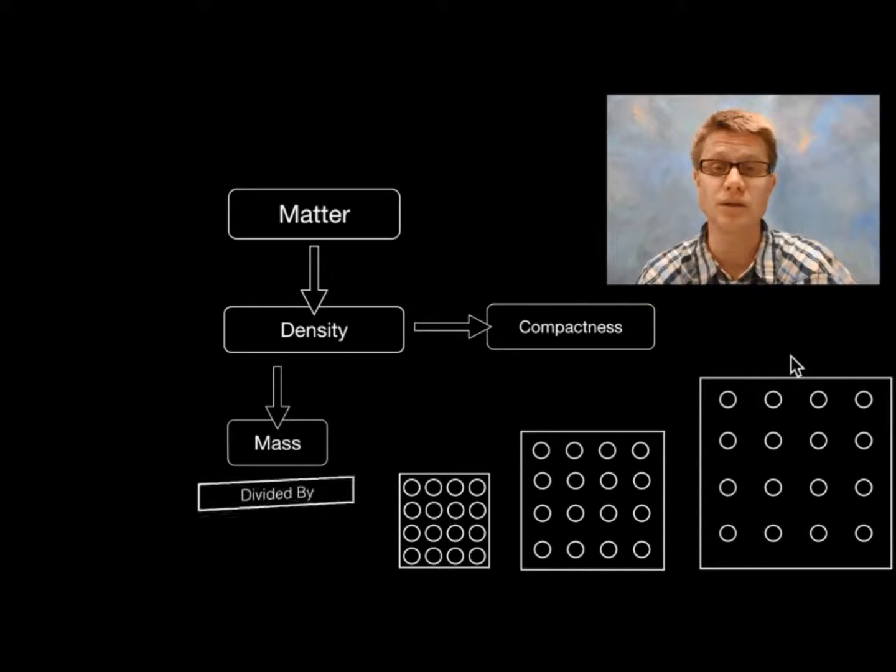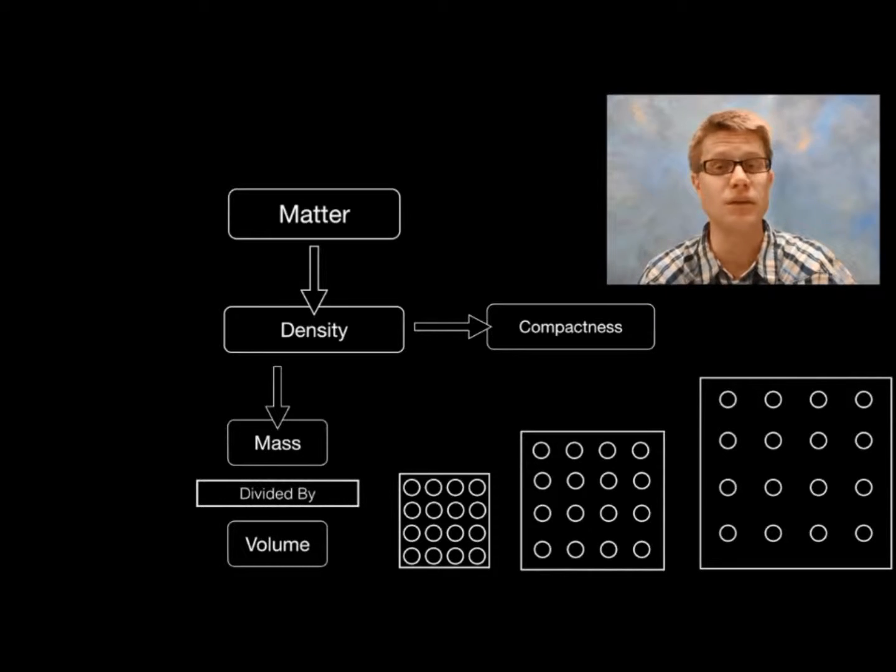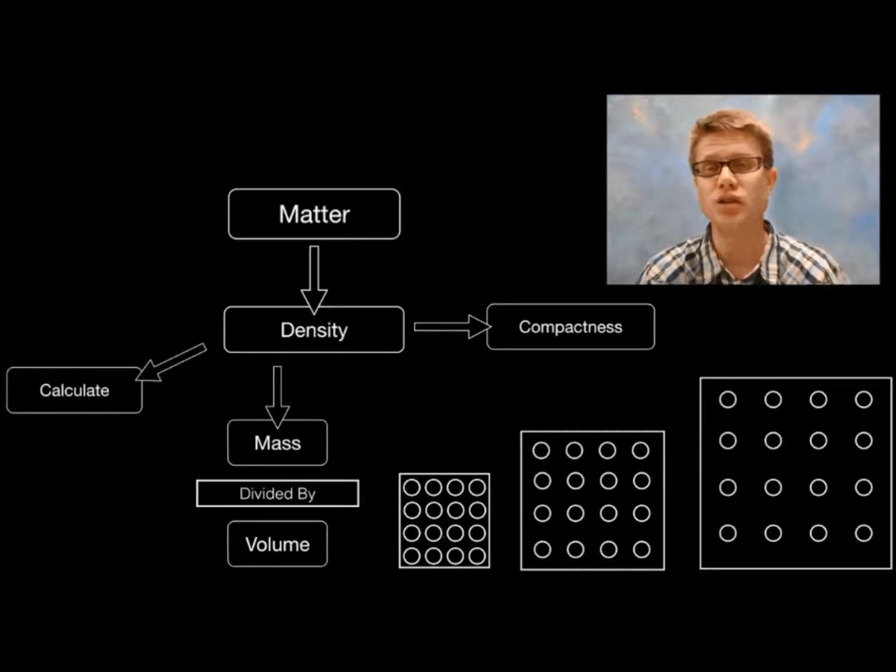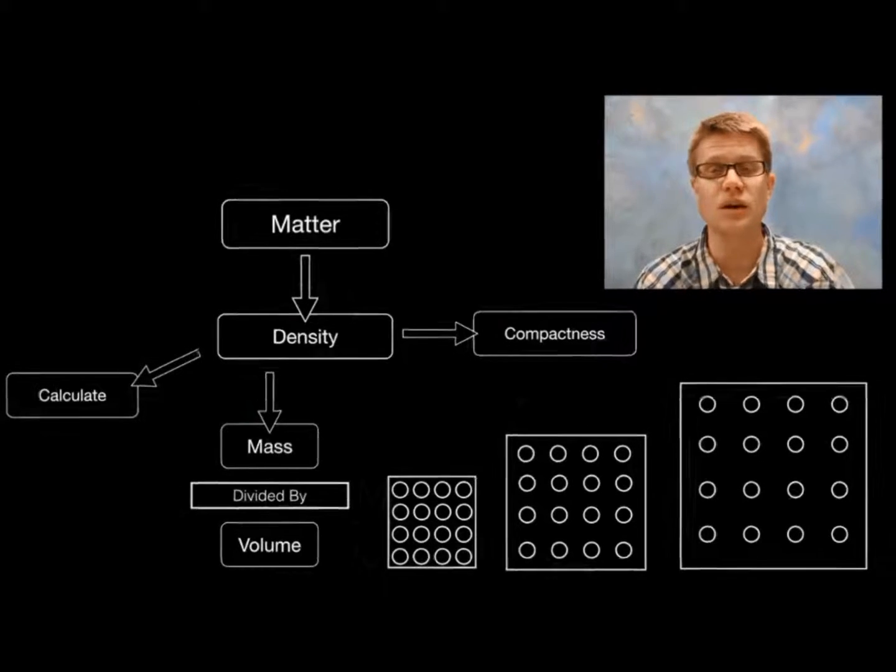What do we need? We also need to divide that mass by the volume. And so we set it up as an equation where density is equal to mass over volume. And since the mass in all of these is remaining constant, the larger the volume is, which is going to be in the denominator, then the smaller our density is going to be. And so this would be the one with the smallest density, and then this would be the one with the highest density, or it's the most compacted of all the matter. And you should be able to calculate density given objects.